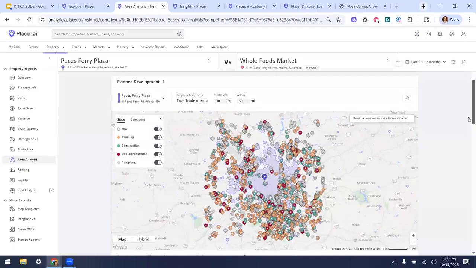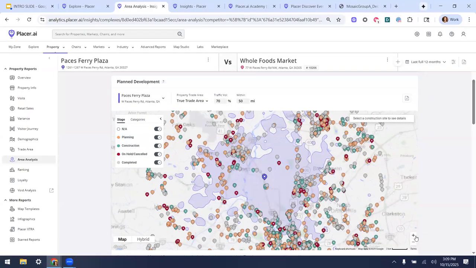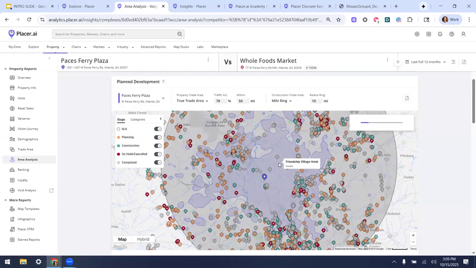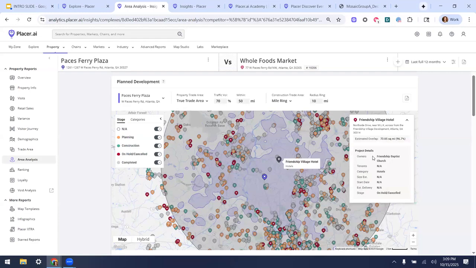Plan development will only appear in your account if you have a real estate license of some sort with us, a real estate package. So some of you won't have it, but this basically says what's being built or permitted in this area. You can click on the projects and it will give you details on that project. You can look at it by category. It's just to be able to say what's happening in this area.